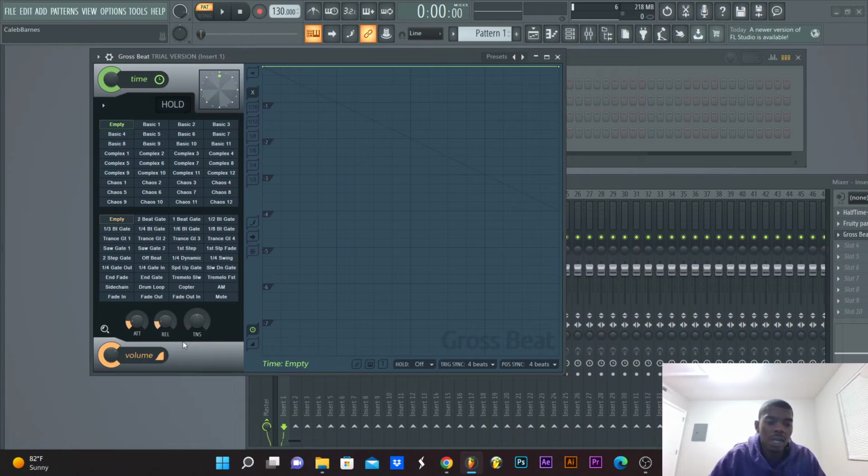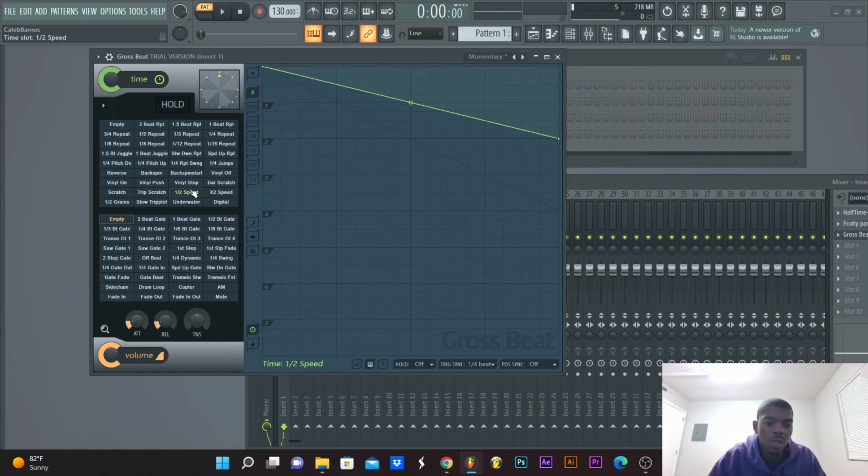But one of the ones that I used to use quite a bit, preset wise, I would always go to this when I would use my half speed. You can actually change the settings here, and this will change how your half speed works and how it comes in and goes out. But I would use this quite a bit. I would use the slow triplet. Chief Keef was notorious for using these in Young Chop. I've used the vinyl stop to make the beat drop or whatever in there.